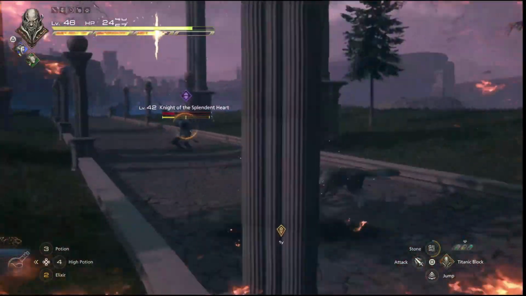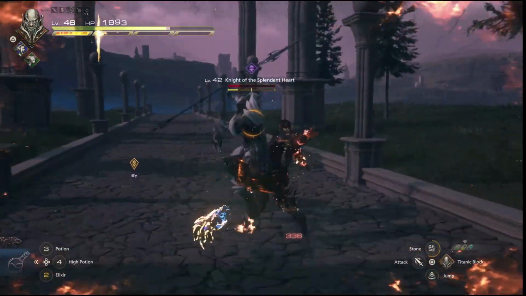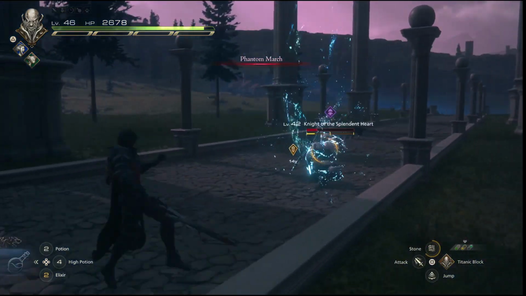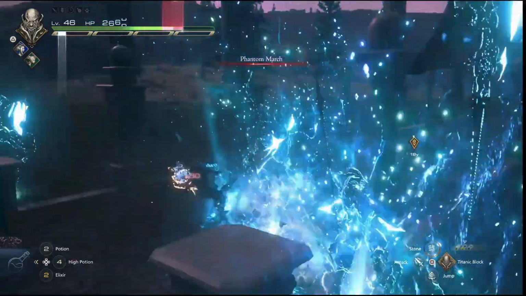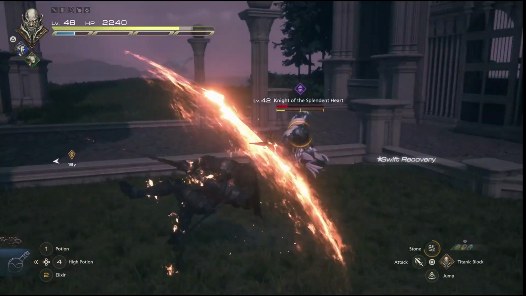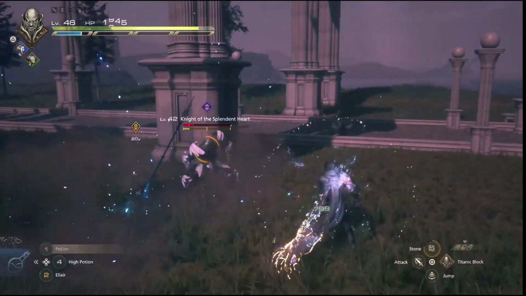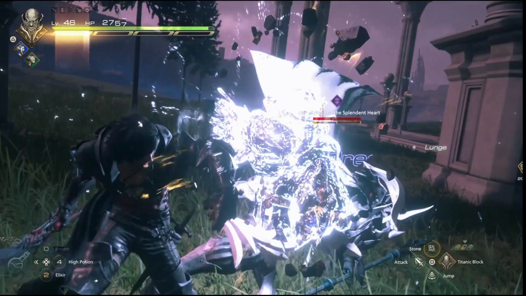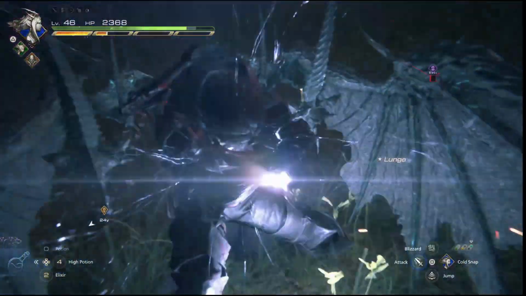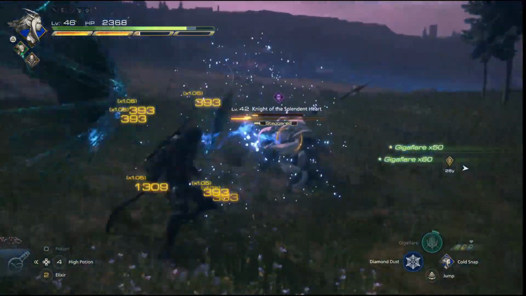Almost got him. Almost got him. If we break his posture again, he'll be done. I can't seem to get my deflects on him. There we go. We'll stop messing around. It's a shame that this guy had to meet his end, really. Definitely done now.